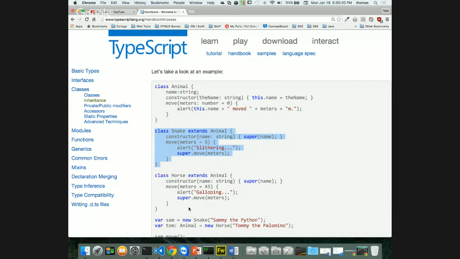Yeah. Super function, the same way as in Java. Correct. If you declare an inherited class with the extends keyword, once you use the extends keyword, you have to have the super keyword if you have a constructor. If you don't have a constructor, you don't have a super, right? What happens if you don't have a constructor? If you don't declare a constructor but you extend animal, what really happens? You use the default constructor, which is the empty constructor, which is bad. That means you might as well not do it, right?